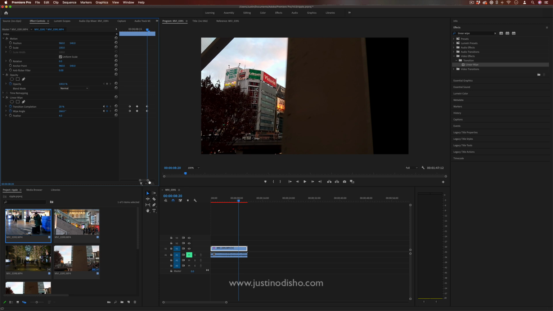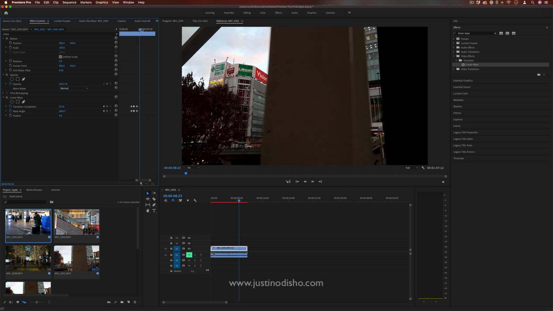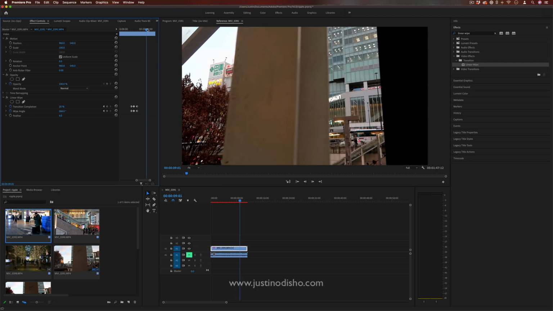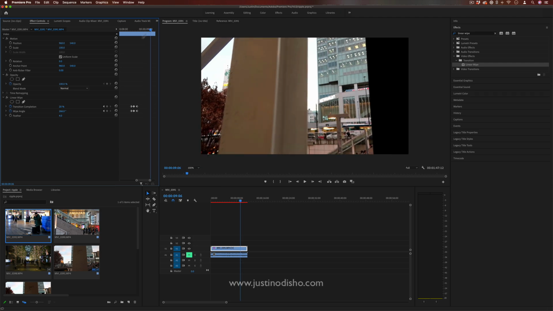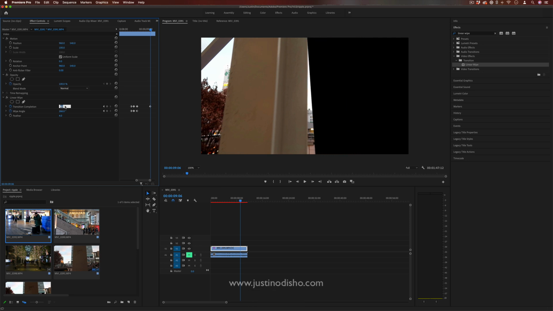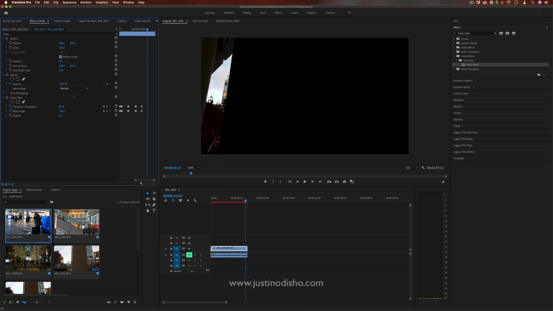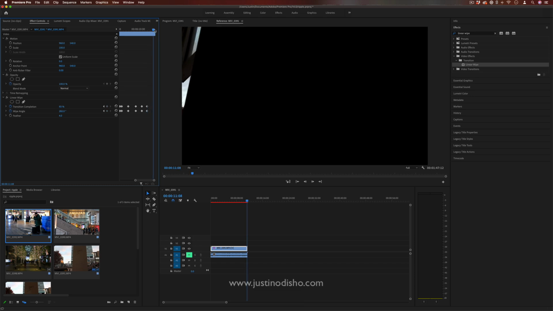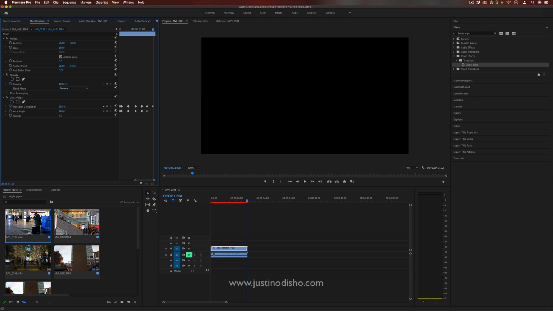And eventually, once we get towards maybe more of the middle of the clip, or the angle isn't changing as much, maybe then we can take a little bit more liberty in spacing the keyframes further apart and seeing if it works or not. But the closer together you put the keyframes, or the more keyframes you give Premiere, the more information it will have to make this a smoother transition. So ultimately, I want to keep adding keyframes and moving forward until we get to the point where the object is fully out of the frame or the transition completeness is back at 100.